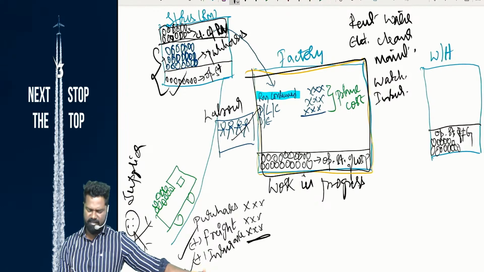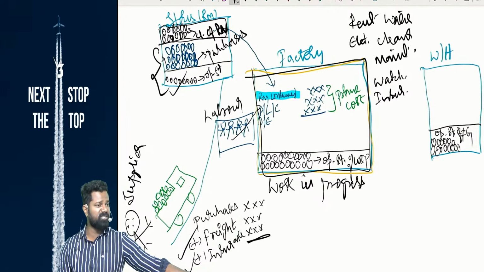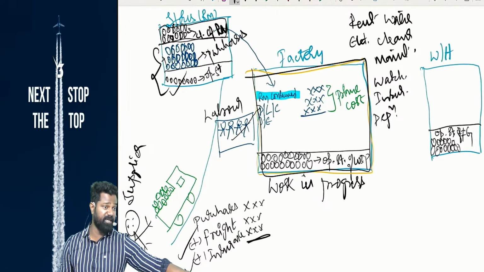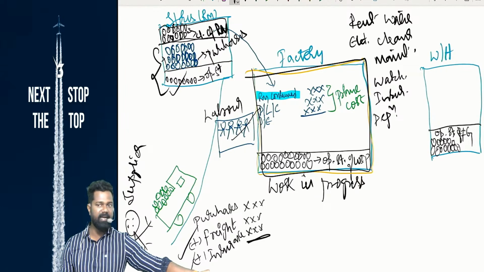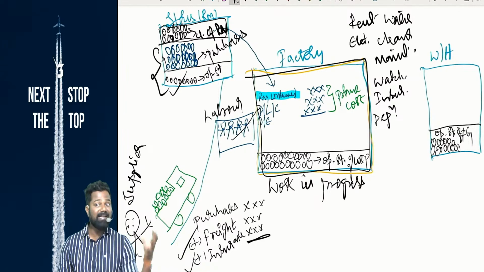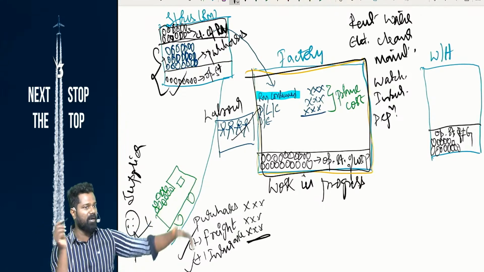So there are n number of examples. I just gave you a few. Don't you think there are machineries in the factory and they have to be depreciated? So depreciation should also come. Depreciation of what? Plant and machinery, depreciation of building relating to the factory. All this comes under what? Relating to the factory, right? Are they directly related to the manufacturing of one product or so many products?